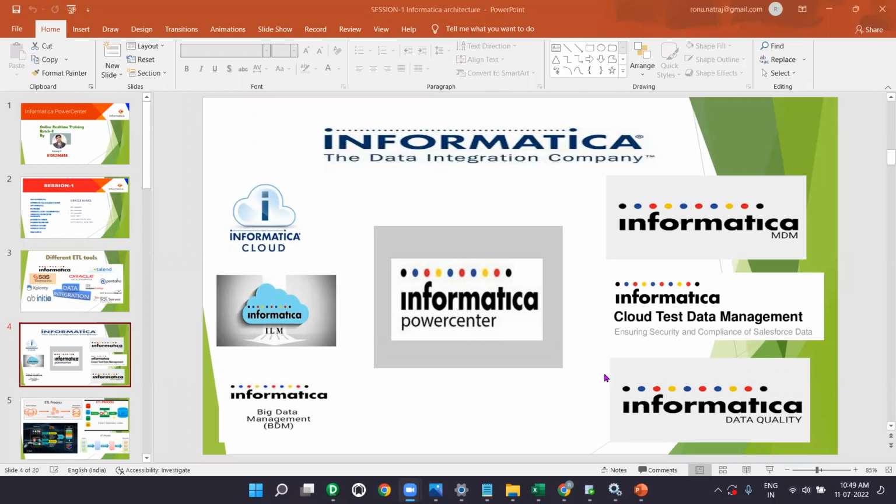You no need to worry that it is a pirated version. Somebody can ask me why, no need to worry about it. Whatever software I'm giving is downloaded from the oracle.com website. Informatica has given the software to Oracle, so they have put it in the public. So we are not doing anything wrong here. You no need to worry.